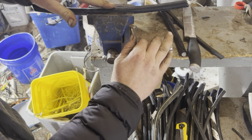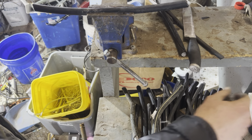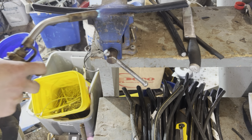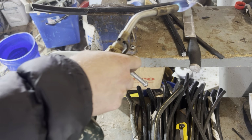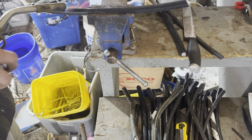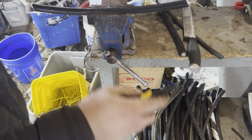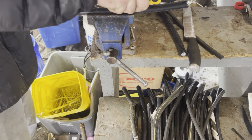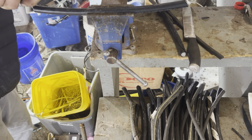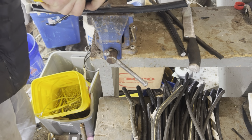I'll try to get it where it's just sticking right above the vise grip. A little bit of heat, once again. Yeah, I have one of the Stripmeister strippers, and it'll do wire this size. It's just the stupid aluminum wire that it won't chew through. Copper wire this size, yeah, that'll do it.